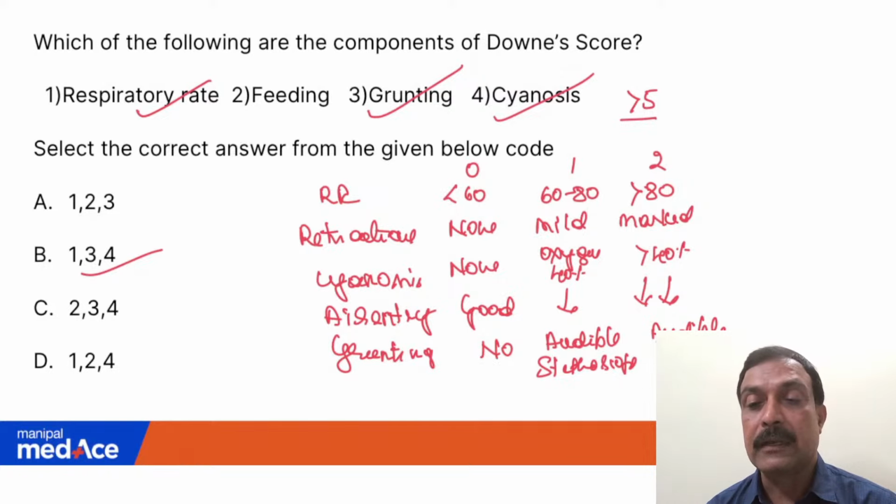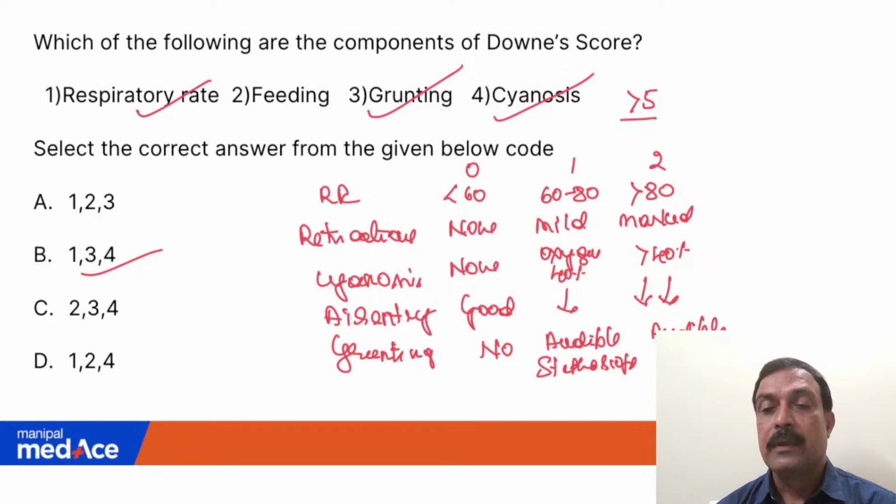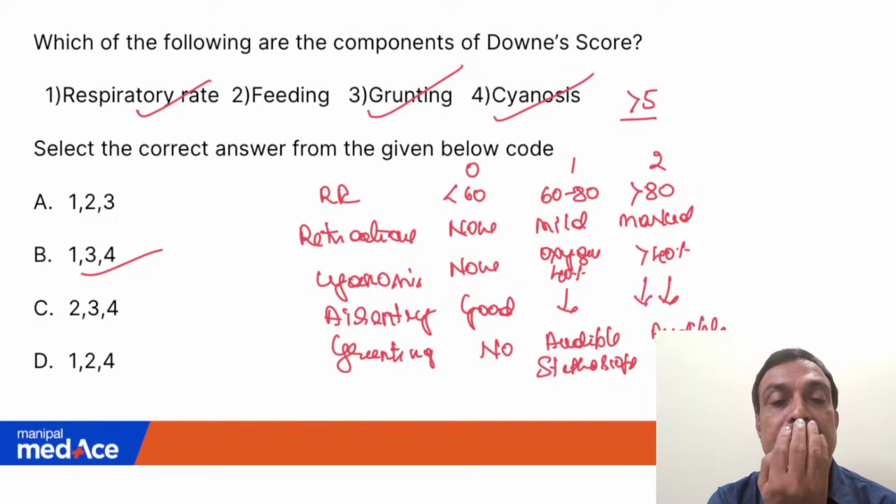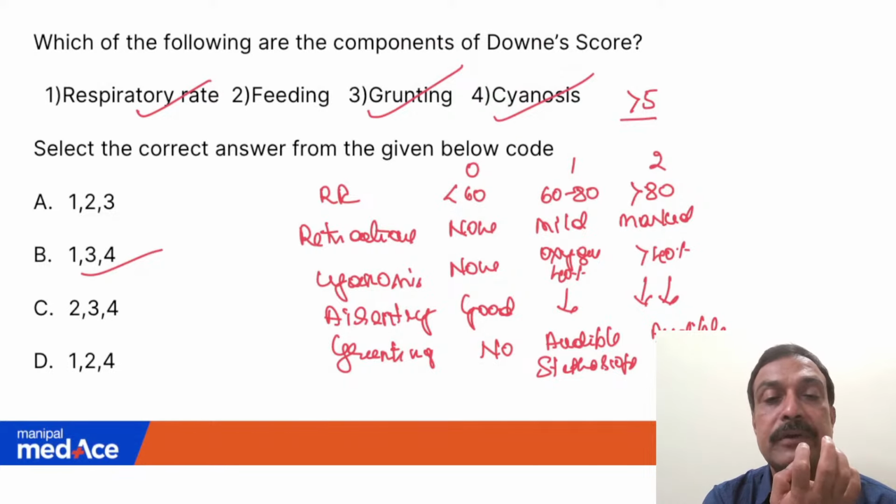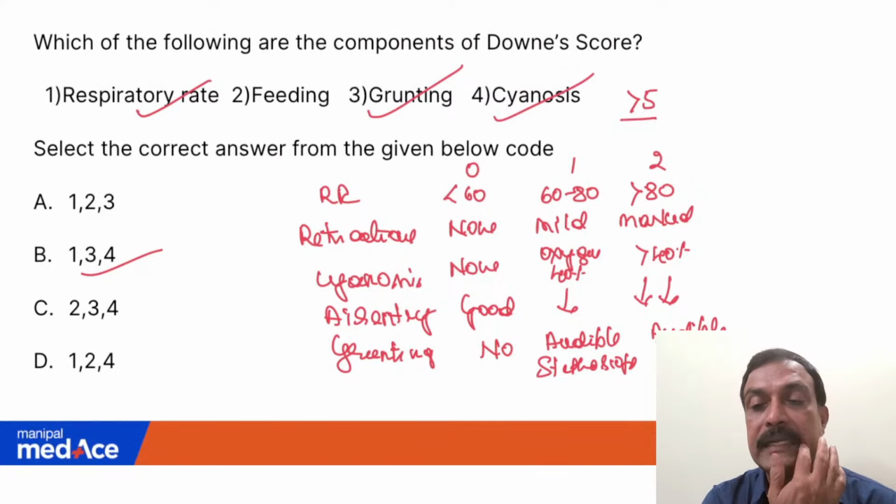Some questions I'll be taking up here, which are given in the chat box. For free flow oxygen, one option was a face mask tightly over the face. Should that not be incorrect? I think a face mask tightly over the face does give oxygen to the baby. In fact, it gives a higher concentration of free flow oxygen. If it is a snugly fitting face mask, it gives a lesser concentration of oxygen. So I don't think that is the right answer.